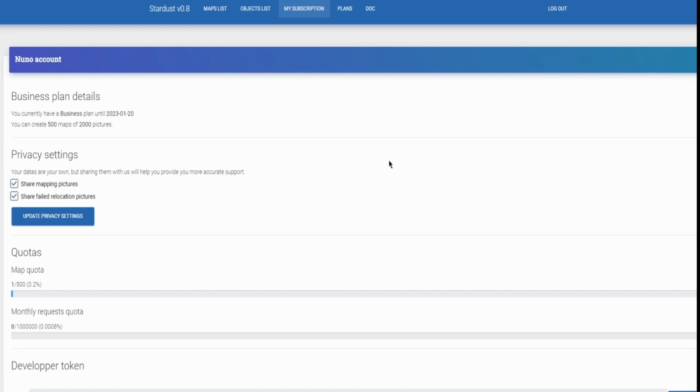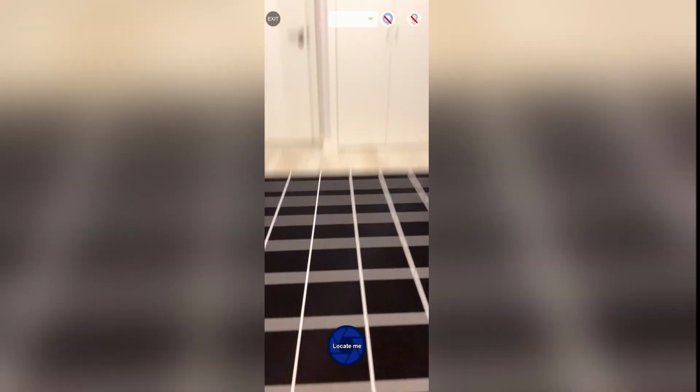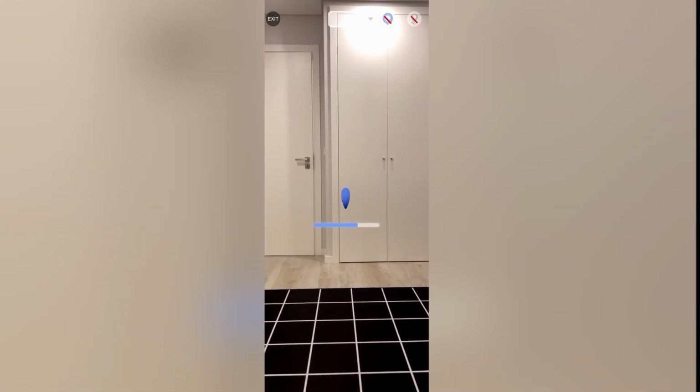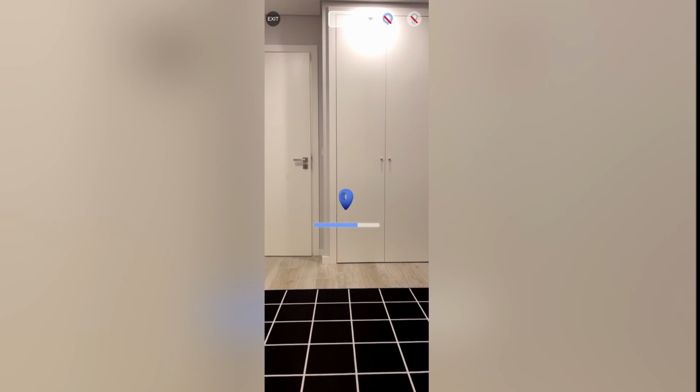And now we'll move on to the app so that I can show you guys a little bit of what's new in terms of quality of life improvements that we did and also UI. All right, let's move on. Okay, so a few things got updated in the application, and the first thing is actually the loading bar, which gives us a better look at the progress of a relocation.